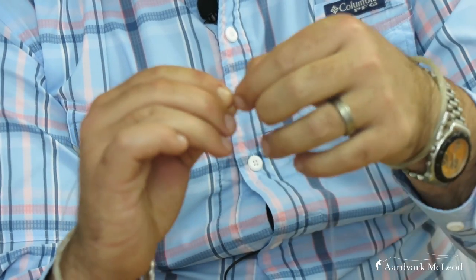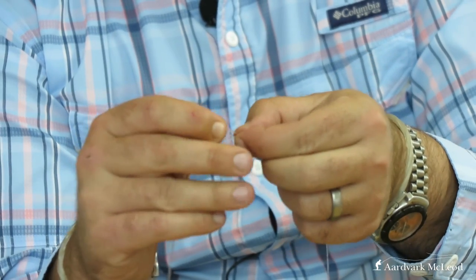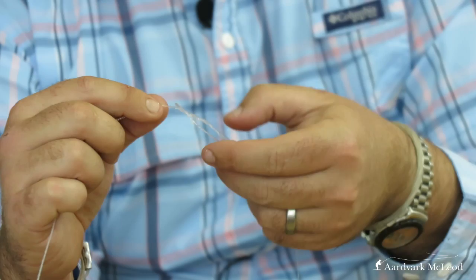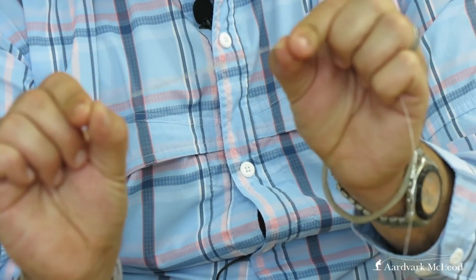Right, there I've come to the tag end over there. Hold it nice and tight, double overhand. There we go, right through the back. Pull it through, flip it over, and then just pull it nice and evenly. Add a bit of moisture just so it locks nicely. Just pull it nice and tight. And then you can see it makes quite a nice, neat, low profile knot with the tag end stretching out over there.